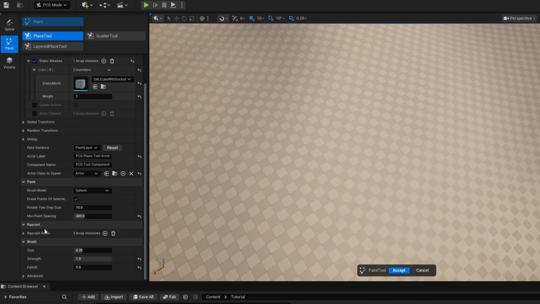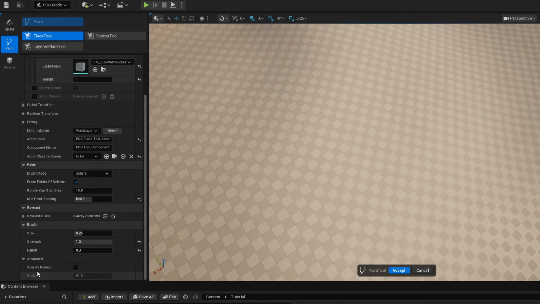So because of that, what you could do theoretically is have your distance that you want to place things along. Let's say you want things 500 units away from each other. Under brush advance, you could open this up and then you have a specified radius. If I go ahead and specify a radius of 500, the same distance as the spacing, when I place one, I can say, okay, once it gets to the edge here, it will place another. So now there's going to be a new one here. And then I'm like, okay, this is the radius. Maybe I want one in this direction. And I can kind of expect where it's going to place the next one.